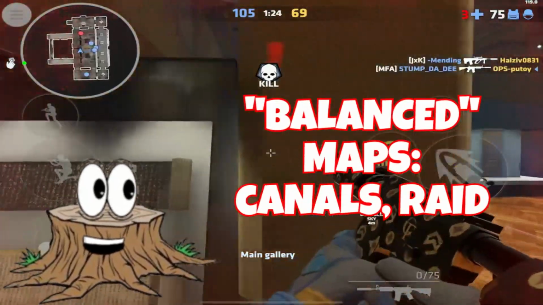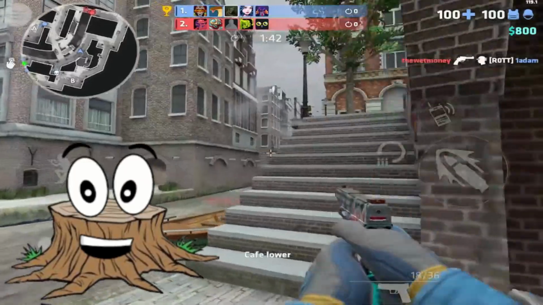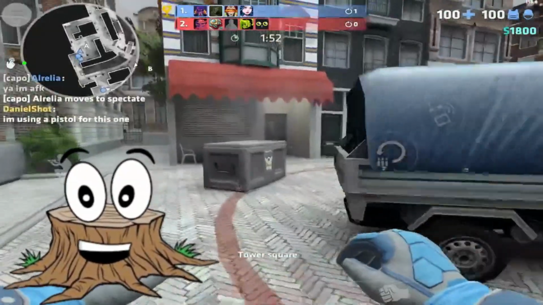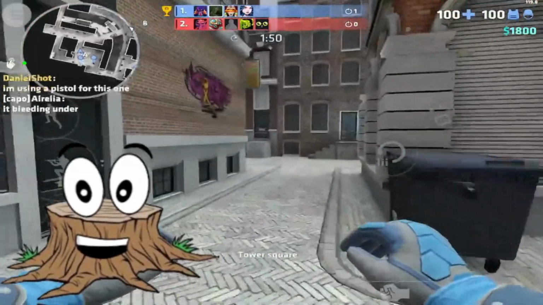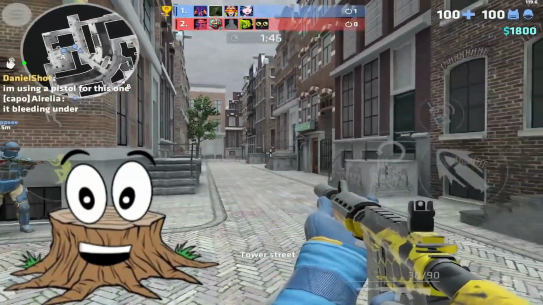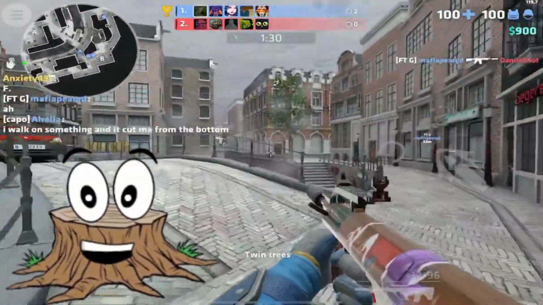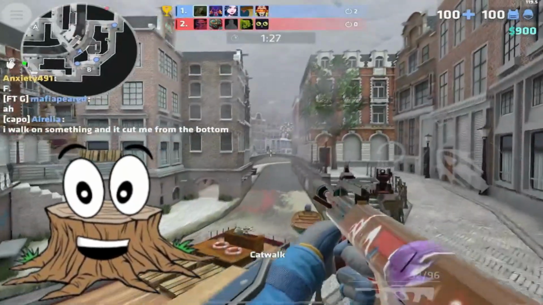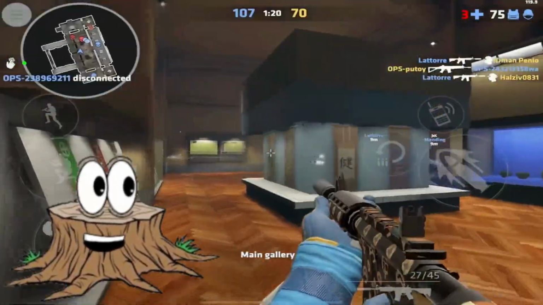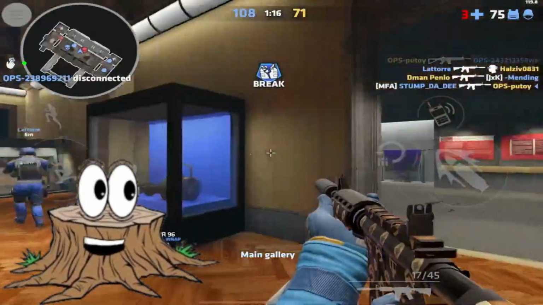Finally, we have the balanced maps, which are Canals and Raid. These maps are what I believe to be the most balanced maps in Critical Ops. The Coalition can get onto the bomb sites quicker than the breach, but if they even think about overextending, good luck. Both maps are similar in the fact that the Coalition can swing out from the main entrance of either bomb site, but they risk swinging out into the open with no cover.